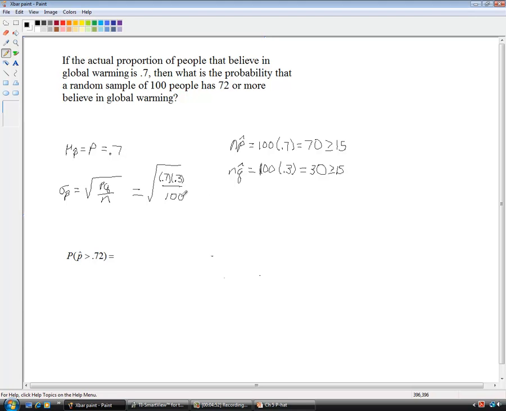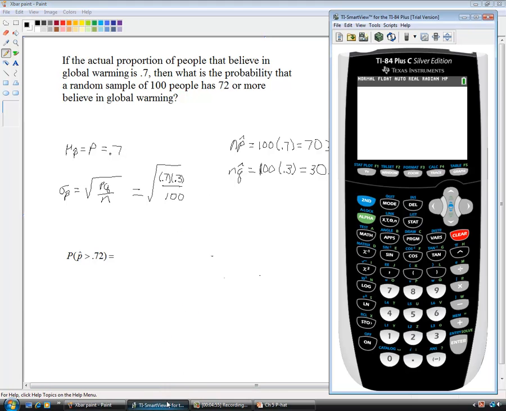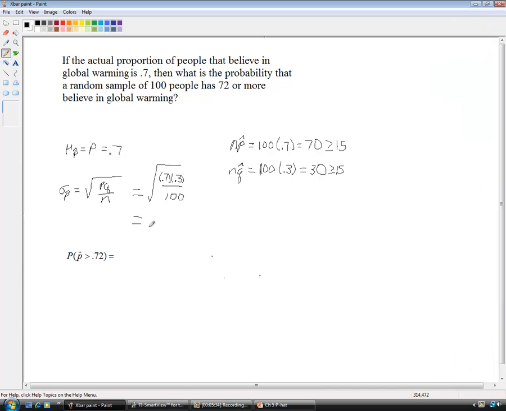Alright, we're going to need to calculate this value here, and for that I'm going to need a calculator. Typically, you can put the whole thing under the radical if you want, but I calculate what's inside it first and then take the square root. That's up to you. So 0.7 times 0.3 divided by 100. That's my value inside the radical. Now I raise it to the power, using the caret, and I'm going to raise it to the 0.5. That means square root, since square root is the 1/2 power. So that equals 0.0458 or thereabouts.